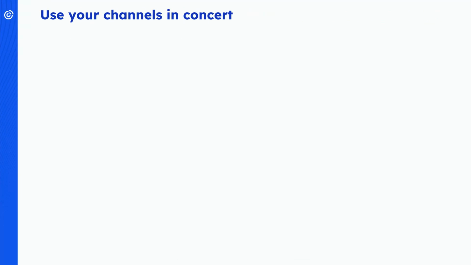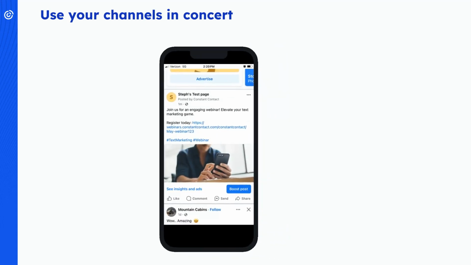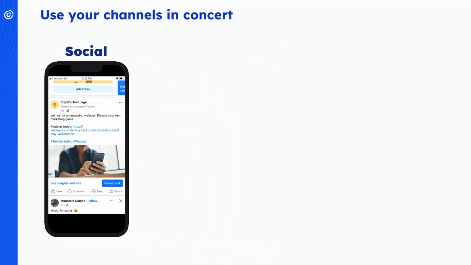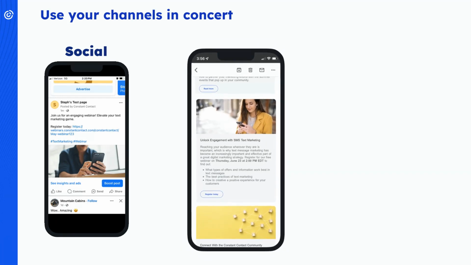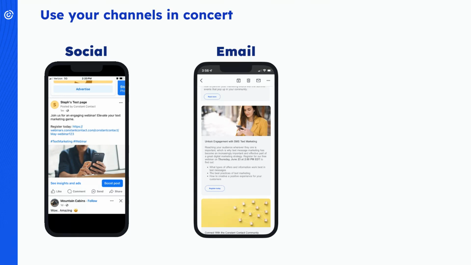Now let's take a look at an example of how it all looks when using these tools together for a campaign. So as an example, here at Constant Contact, when we launched our SMS tool a while back, we created a multi-channel campaign to promote it. So on social media, we announced an upcoming webinar about it, and then we provided them the link to register. Then via email, we have a hints and tips newsletter. So we included it in there and promoted that first webinar that we hosted on using SMS.